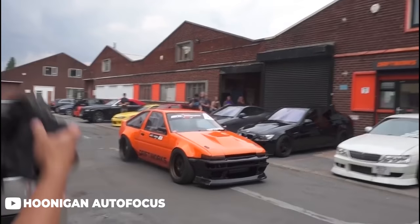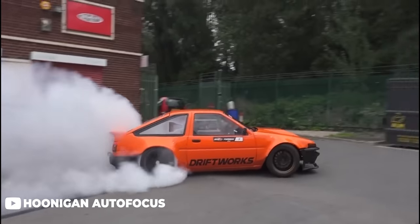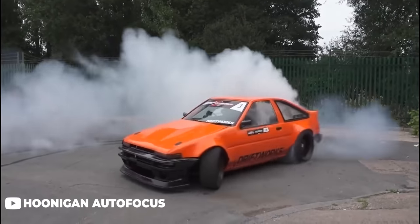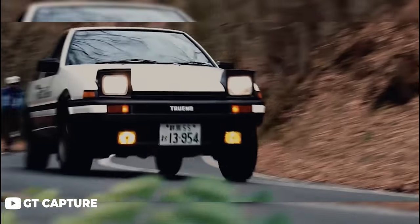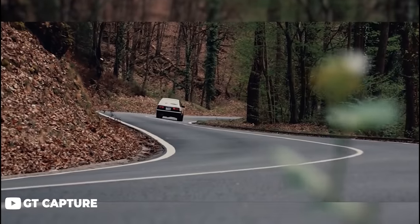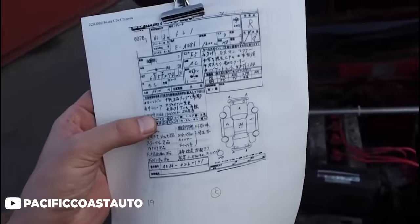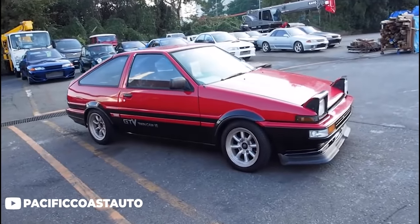Before you jump into buying one, there are a couple things you want to be aware of. First: which one do you want? Because there's such variety, it's important to understand which one you're trying to track down. There's lots of interest in the car, but that usually translates to sellers not giving much merit to you if you don't know which version you're looking for — the model, the Corolla GT Coupe, the Kouki, the Zenki, Notchback or Hatchback, different trims. Chasing one down is a Rubik's cube in and of itself. Once you find one, understand you're likely paying $15,000 to $20,000 for a 40-year-old Toyota Coupe.